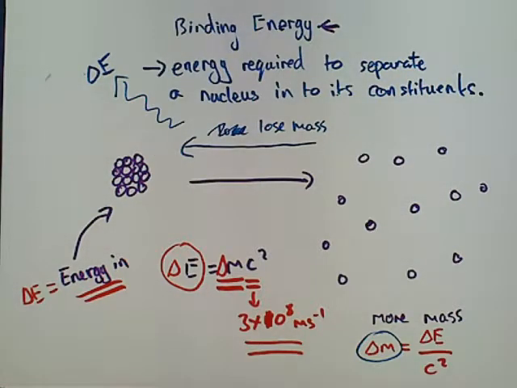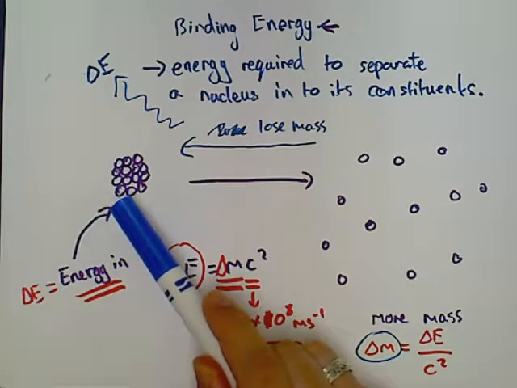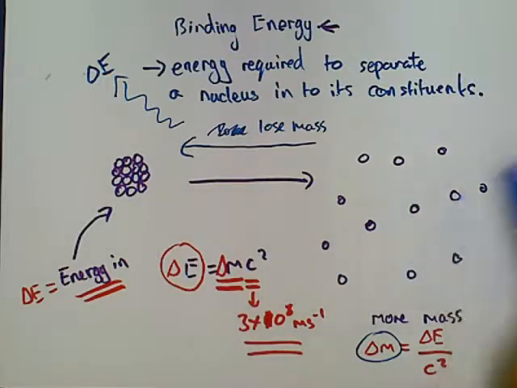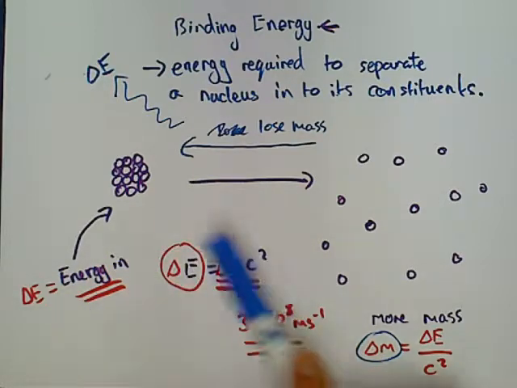Okay, so that's your basic understanding of what binding energy is and how binding energy works. You will obviously probably have some questions about that idea, and that's good, because obviously it's not an easy concept to get your head around. But in summary, you put energy in, that's the binding energy, the amount of energy you need to split into its constituents. That separates it into its constituents. It has more mass because that energy has to go somewhere because of Einstein's energy equation.